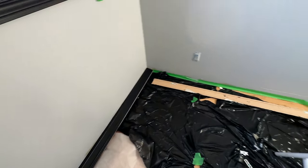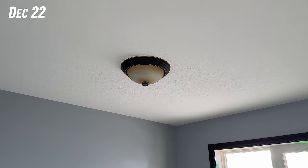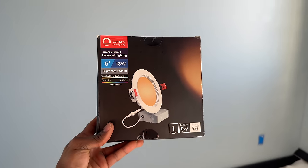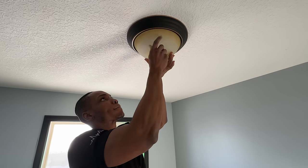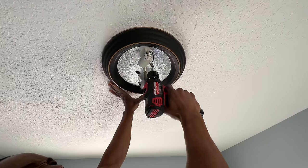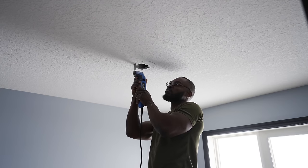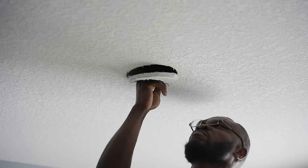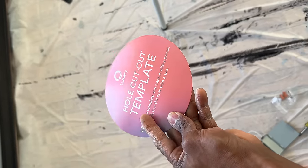After the second coat of paint was applied to the walls, baseboards, door, and window frame, we moved on to replacing the archaic lighting in the room with something a lot more current. We replaced it with a 6-inch smart recessed light provided by Lumary for this project. Replacing the light was pretty easy, especially since this wasn't our first time doing it. We did have to expand the smaller cutout that was there initially, but they provided a guide to help with getting that accurately done as well as a guide on the whole installation and setup process.